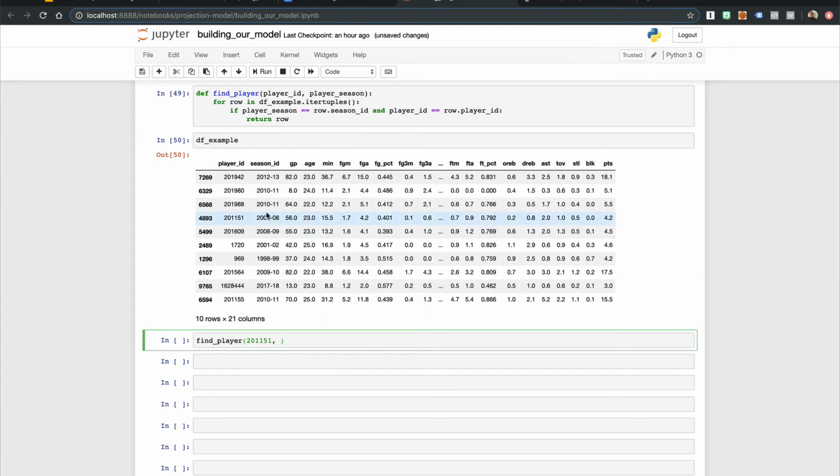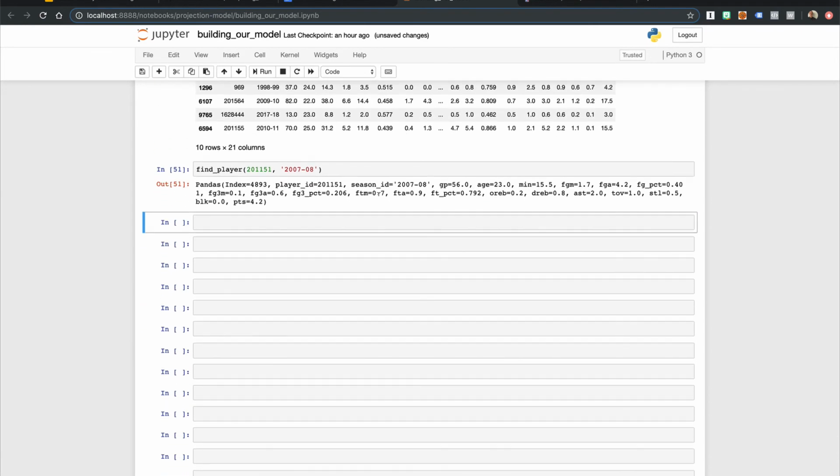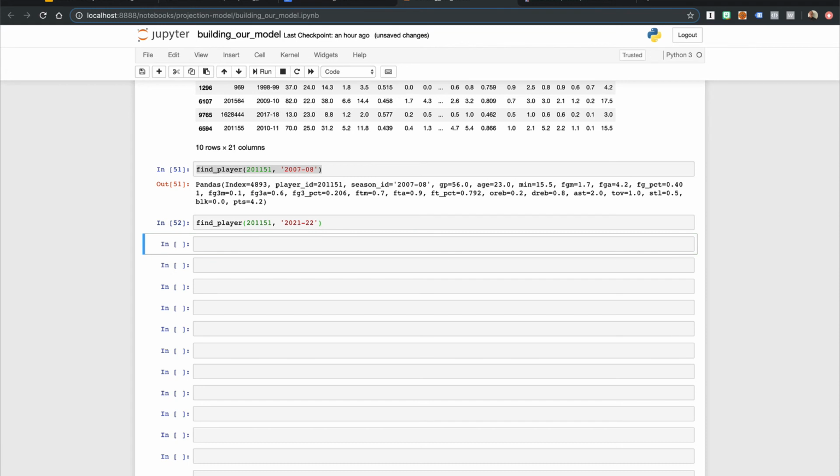And we want the season ID, which recall is actually a string. And let's run this. And you'll see we get all of the row data. And let's make sure it works if we use a season ID that's not in the data frame, so it doesn't meet the condition. And let's check for the 2021-22 season, and it doesn't return anything.